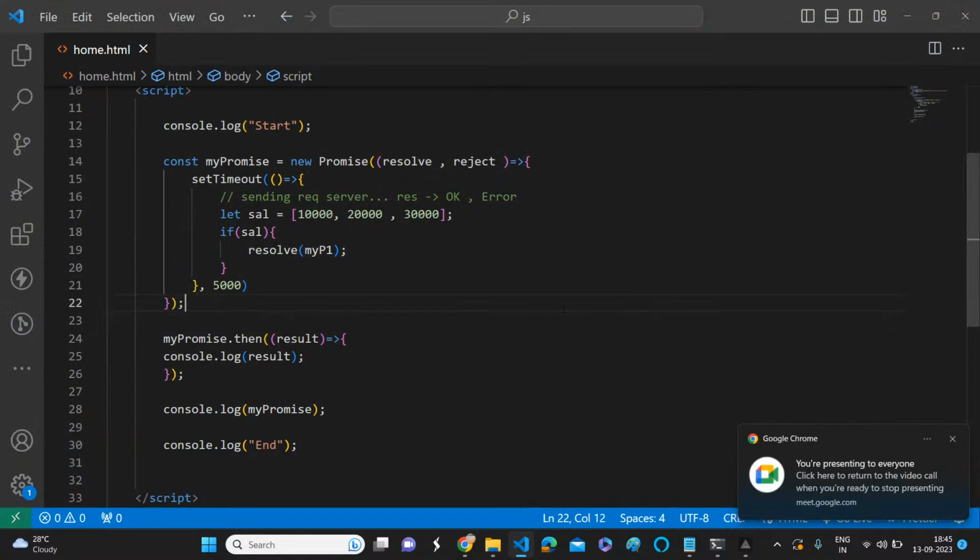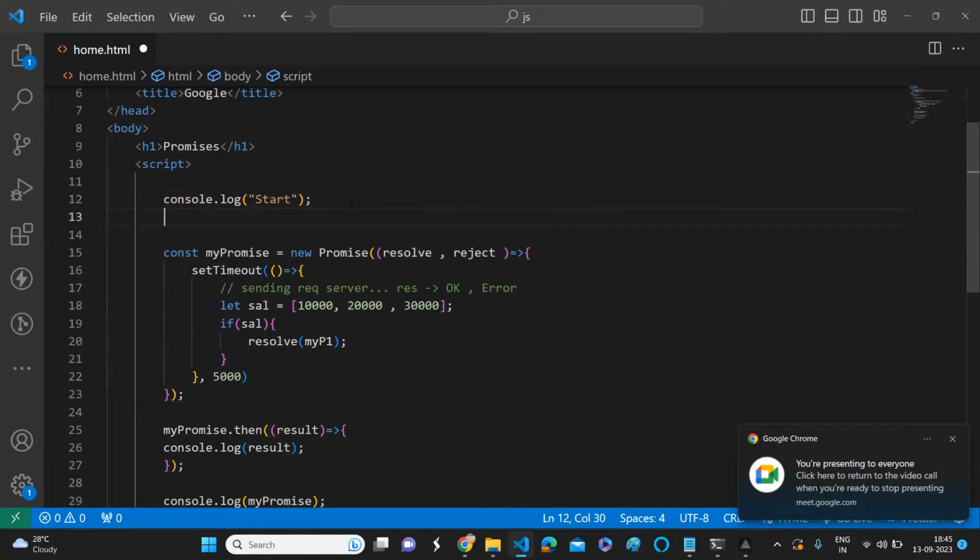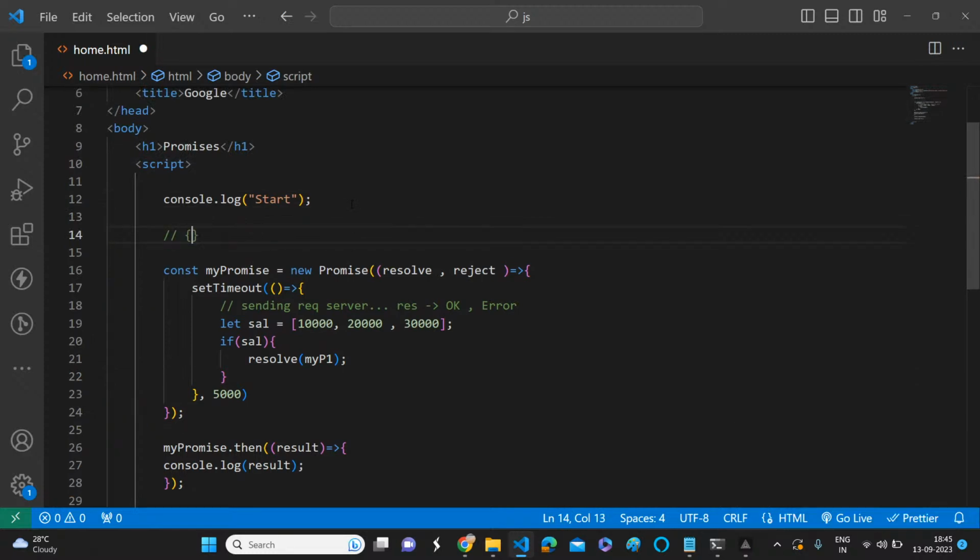So here, observe carefully. We understood one positive situation. Suppose this is the object and it will hold the status, and another one is the result or response, whatever we call it.